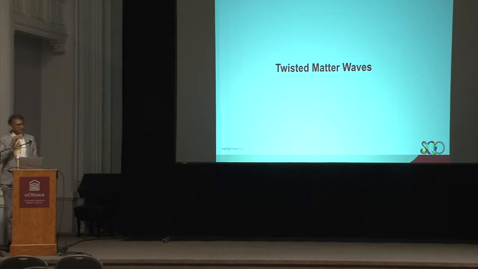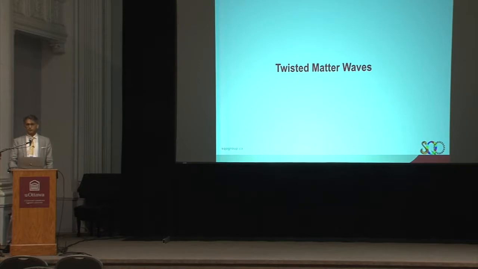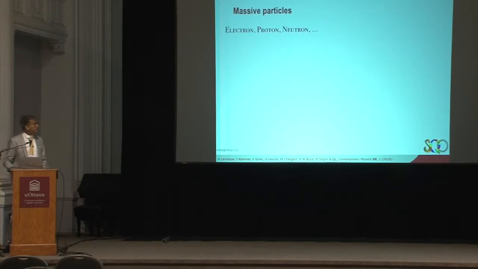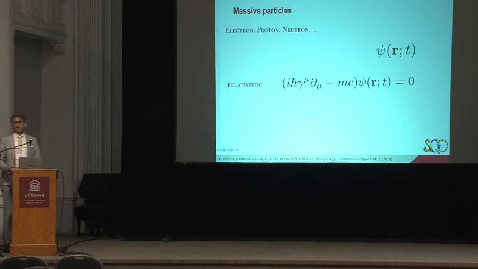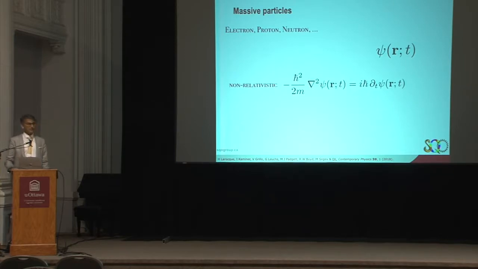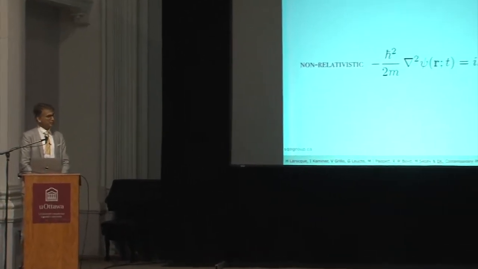Let's do some simple calculation and look at the quantum regime when we deal with matter. We can talk about electrons, protons, neutrons, or we can talk about bosons. All of them are quanta. What we need to describe them is a wave function. We believe that everything is quantum in the world. This wave function you can make very complicated if you go to a relativistic regime, or very simple in the non-relativistic regime for a free particle. The obvious solution is a plane wave to the Schrödinger equation.